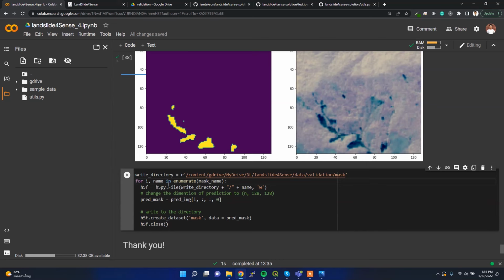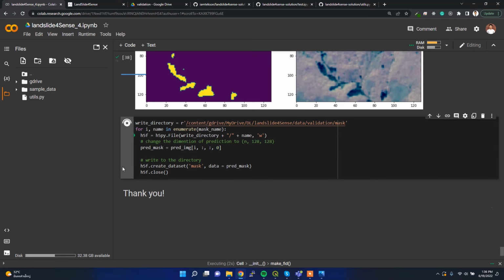So if I run it, I can get the mask images within this directory. Okay, let me run it first. All right, now writing is finished.